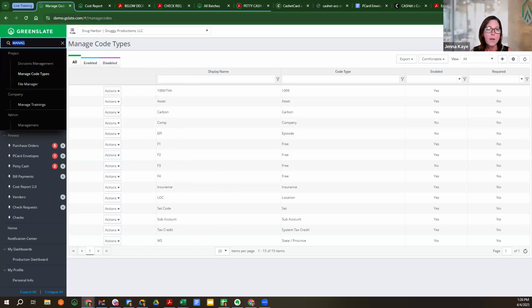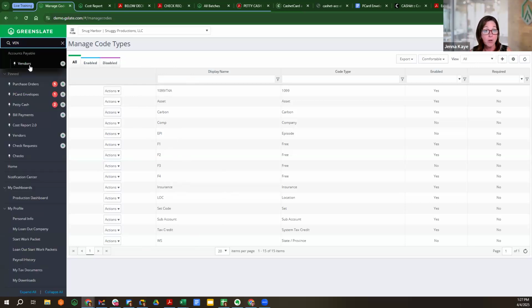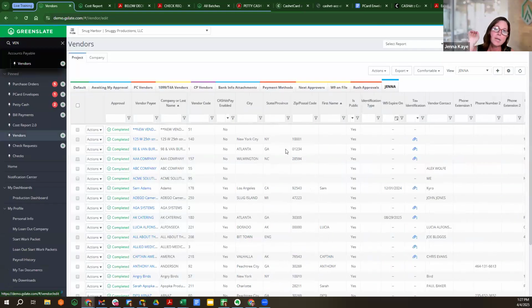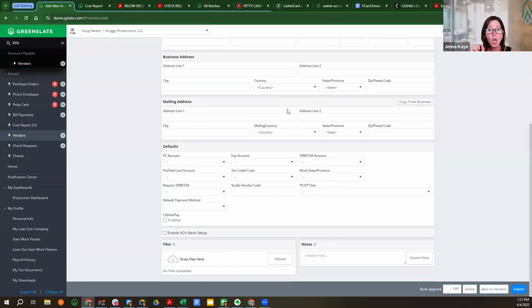One of the other ways that I think is fantastic is if I'm going to jump over to my vendors real quick, and I want to show this one amazing thing. When you are creating your vendor in the system, there is an area called defaults. Here is where you're going to customize, optimize, and close that window for mistakes. Those free fields that we are always tracking, those ones that are so important, we can default a vendor to a tax code.